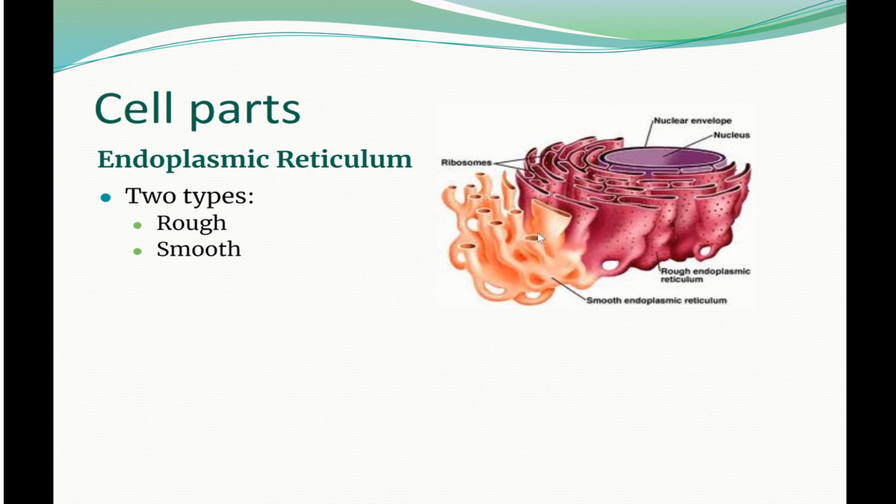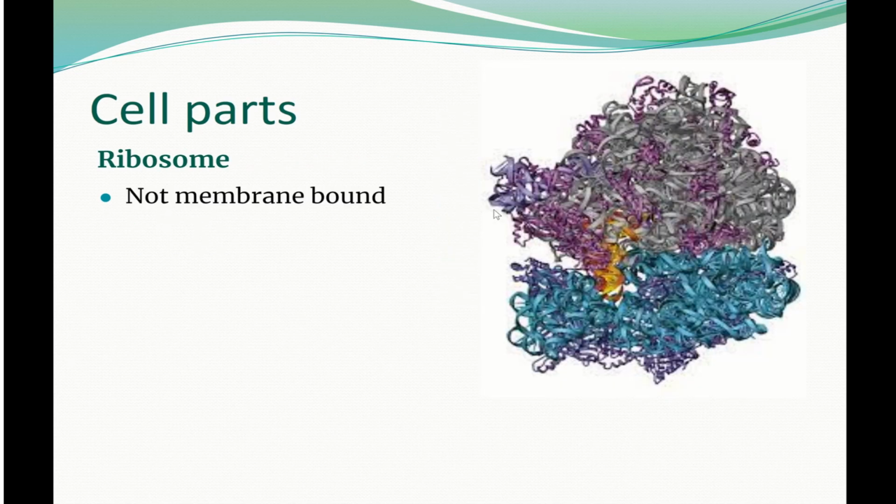So we have two types of endoplasmic reticulum. The smooth endoplasmic reticulum is involved in making lipids, so we're not really going to talk about them right now. We're going to focus on the rough endoplasmic reticulum because proteins are the workhorses of the cell, so that's where we're going to spend most of our time. And so the rough endoplasmic reticulum is the thing that provides a space for the construction of proteins, specifically the amino acid sequences. And our next organelle, the ribosome, is going to be the machinery that actually builds that amino acid sequence.